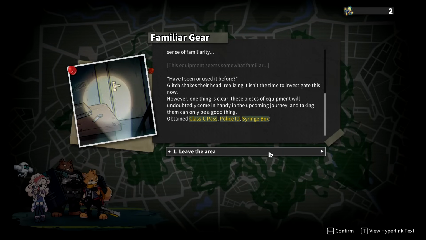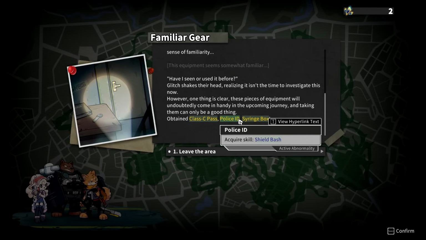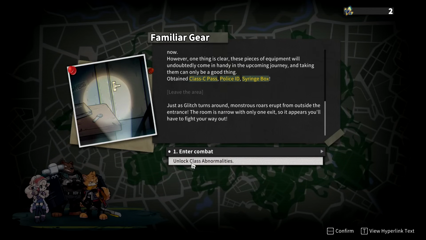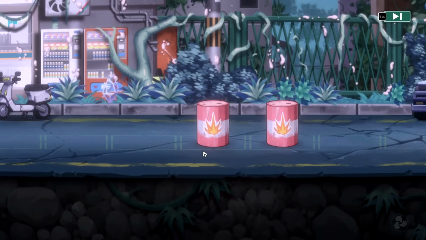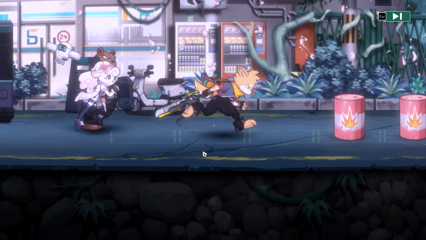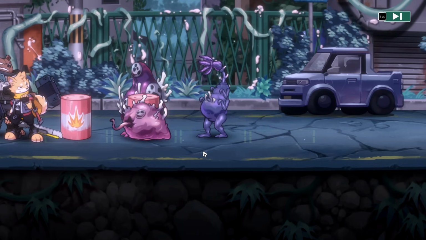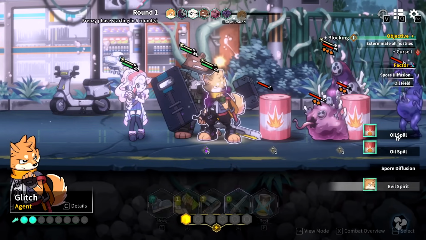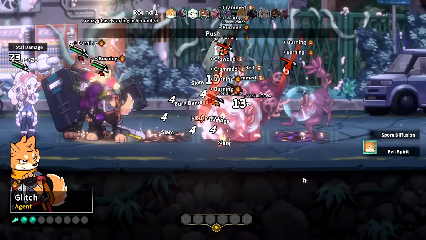I've obtained a lot of stuff, okay? This is a charge attack, this is a shield bash, and this is a healing shot. That's basically stuff for everybody. I'll enter combat. Let's do it. 2 explosive barrels. I'm ready for a good time, ladies and gentlemen. There's nothing I love more than explosive barrels. And you are crowded and crammed and having a bad time. I'm ready. Push the barrel. Let's get this show on the road.